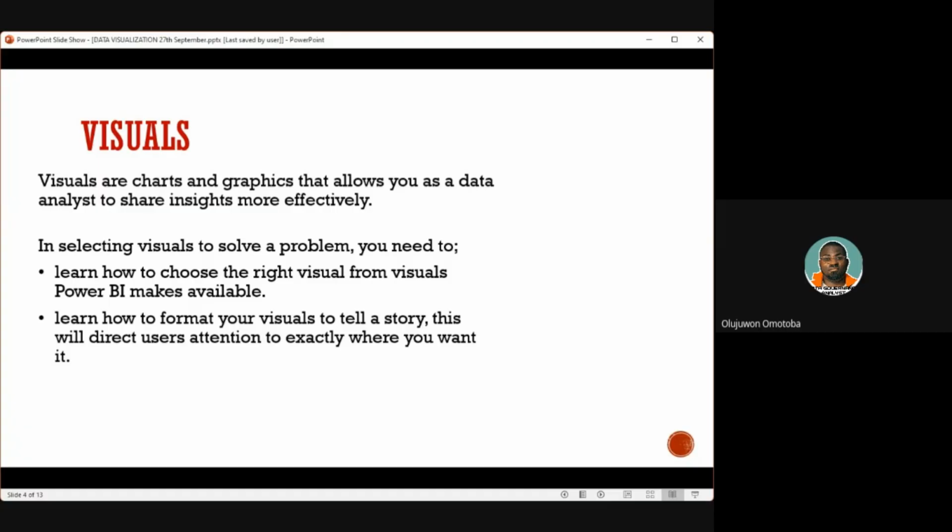Once you are doing Power BI, it's just like knowing how to remove rice, you know how to separate rice from stones. That is transformation. Cleaning data, you know how to transform it, you know how to match them, you know how to do data modeling. Let's say the ingredients are like the data modeling and all those things. But when it comes to visuals, it's like you are serving the food on the plate.